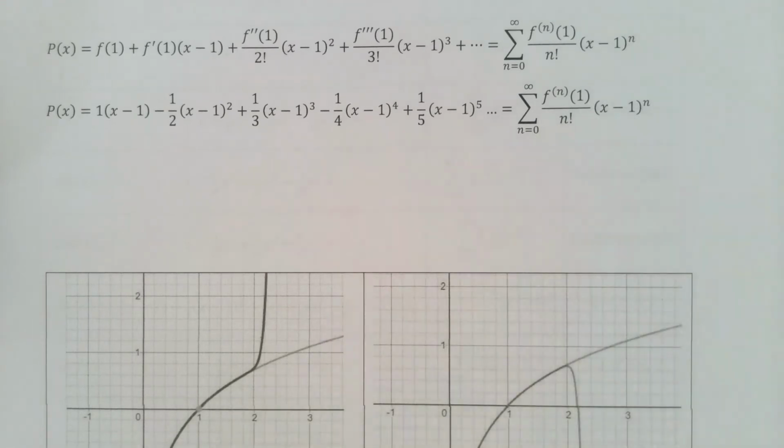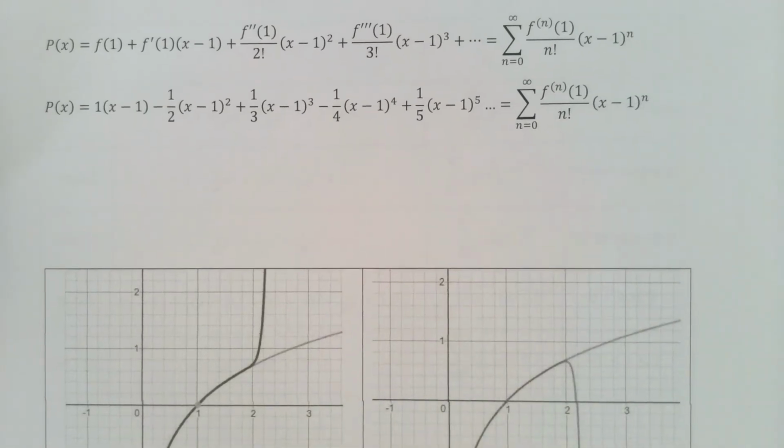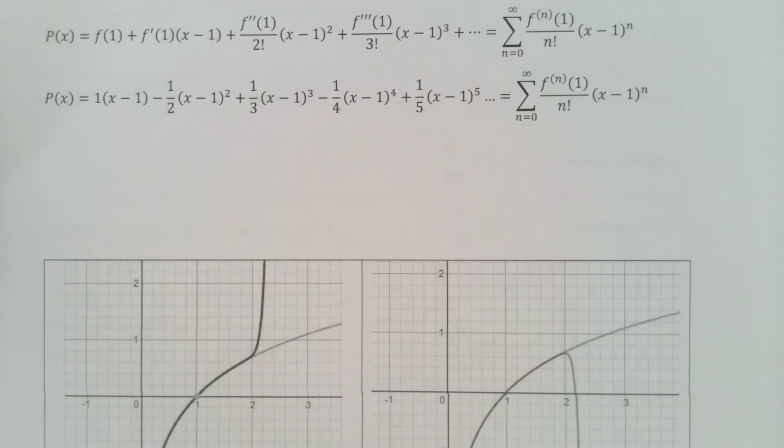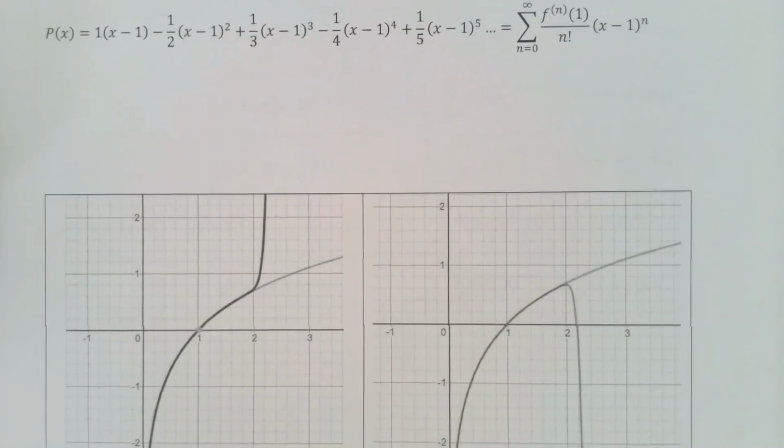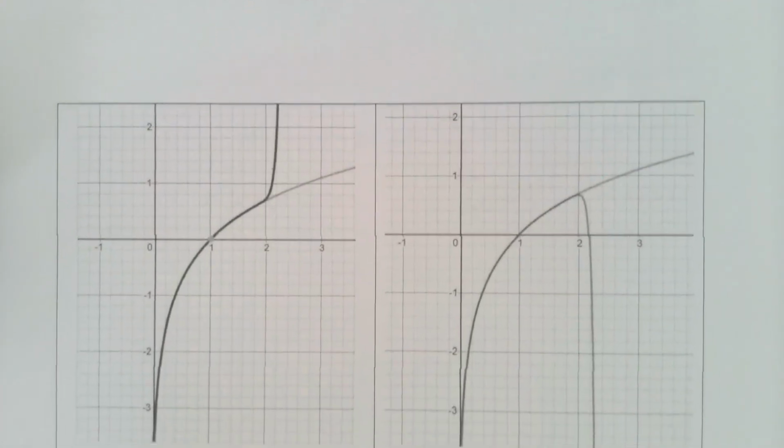There are numbers, though, that you cannot plug in, or should not plug in. For example, we don't have a natural log for 0, so don't plug 0 into this. And don't plug negative numbers in. We don't take natural logs of negative numbers. But it turns out also that numbers larger than 2 will get you in trouble.